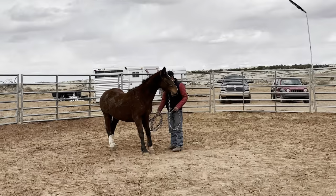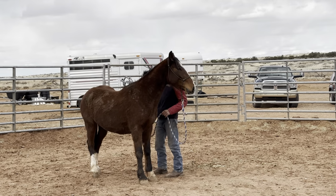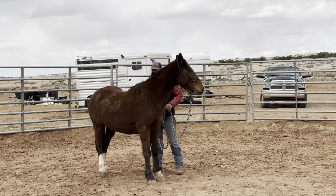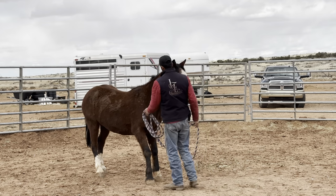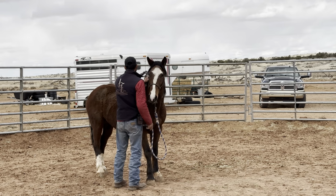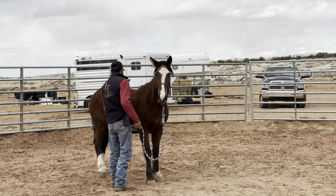Right here, what is the reaction when I touch with something? So we have this young Mustang in for a restart. He had some groundwork done. I think he'd been tip trained, and he's from Chokecherry, Utah. And you can see he's really anxious and worried, and he wants to bolt off. This is week two, so it was much worse the first week.